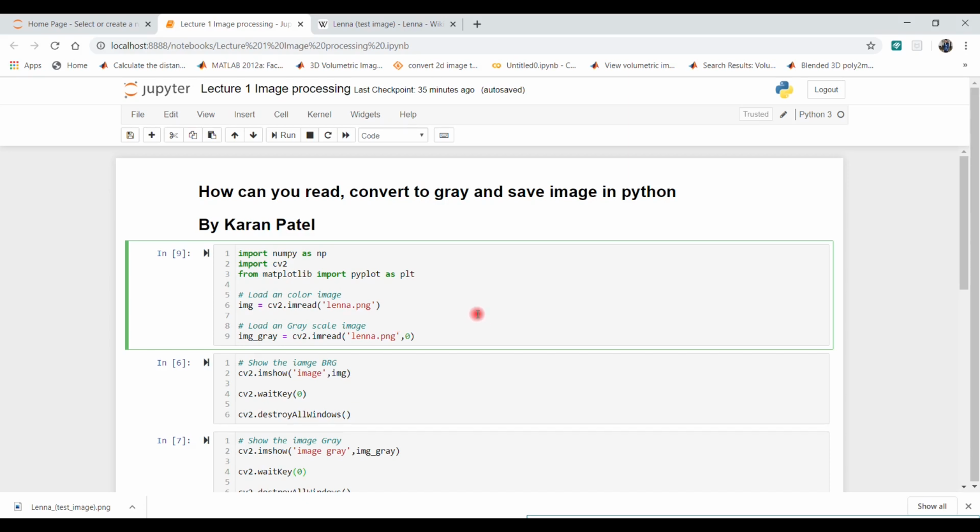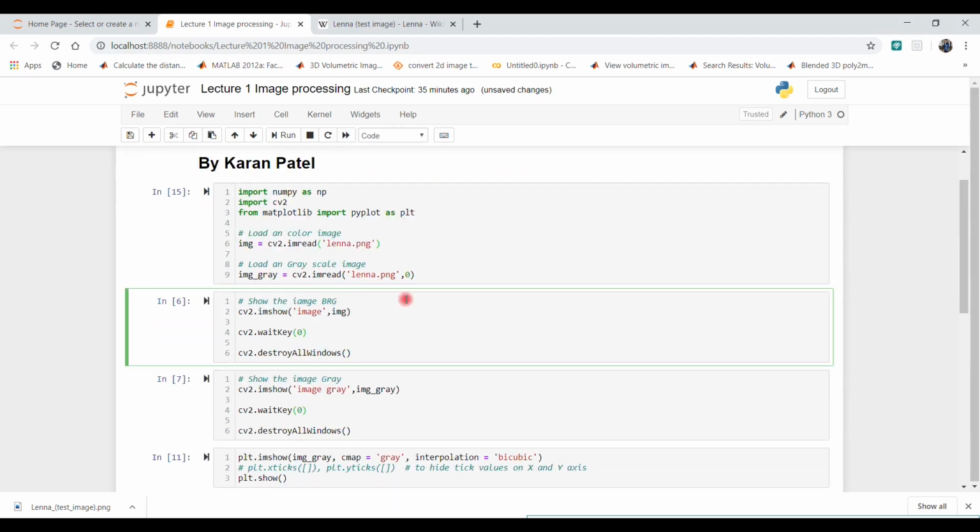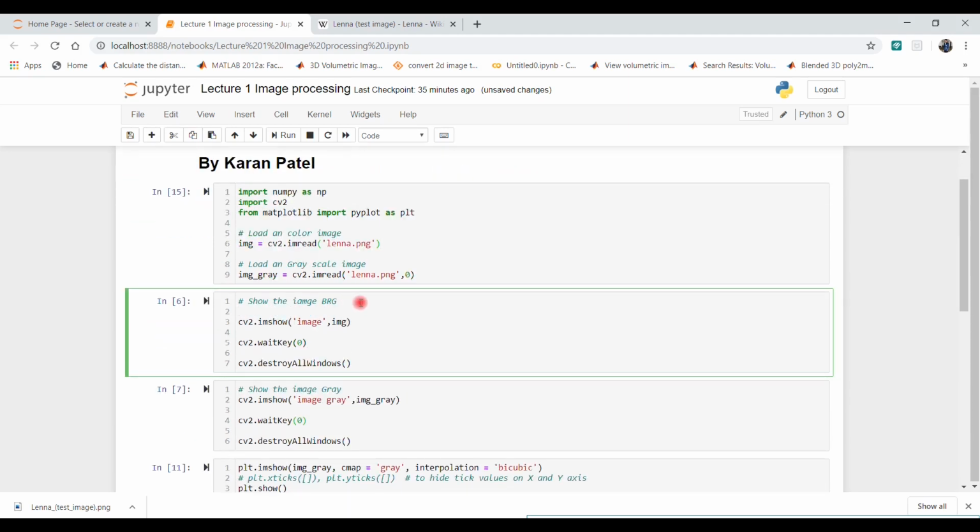So just simply read this code. Whenever you want to read images, you have to write this syntax in CV2. Read this, run this code, click enter, and now we will show how you can plot the images. To plot images, the imshow command is used. First of all, you have to write the window name and image. Then waitKey. waitKey is a key that we have to press whenever we want to destroy the window.